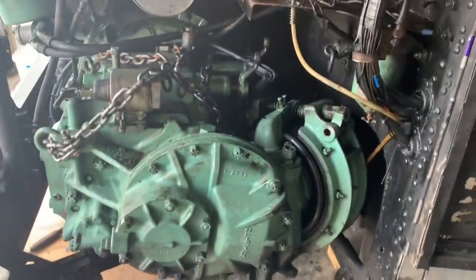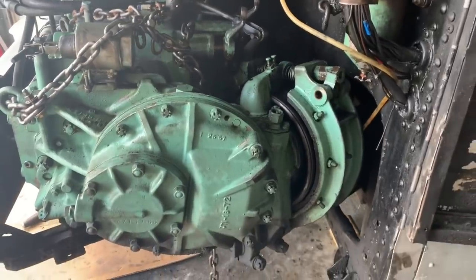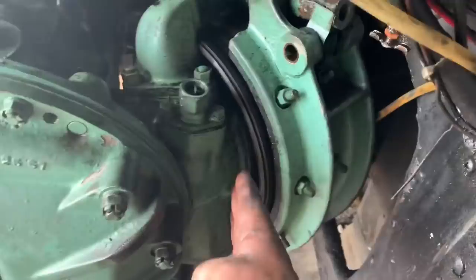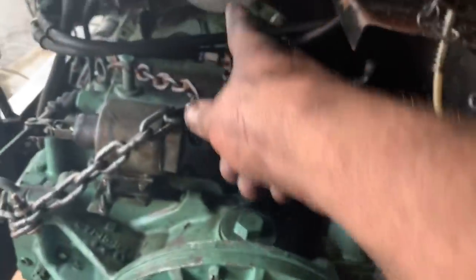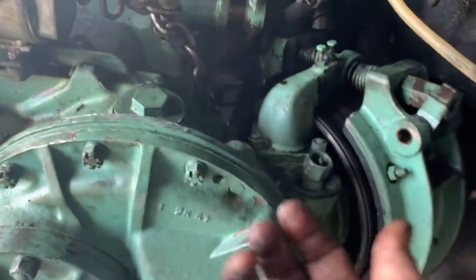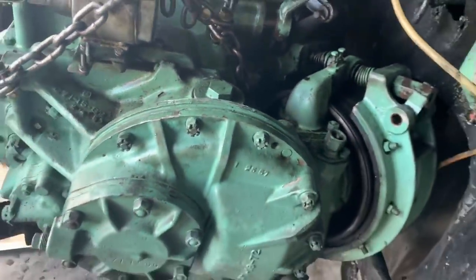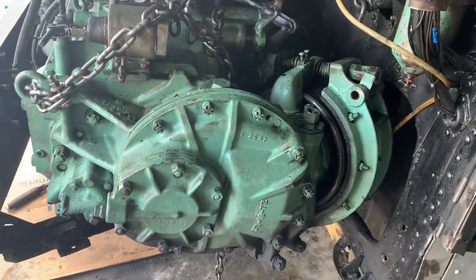So this is a 4104, where that trans, you saw me just pull it right in, straight in. On a 4106, you can't do that because of where the bulkhead is here, it comes to about here. So in a 4106, you gotta pull it back, and then kind of tweak it. You got to get enough to get the spline out of the clutch, but you got to tweak it around the corner, and then everything's hitting. You're hitting the top, you're hitting the bottom. It's a lot tighter clearances, and it's much, much harder to remove it on a 4106.